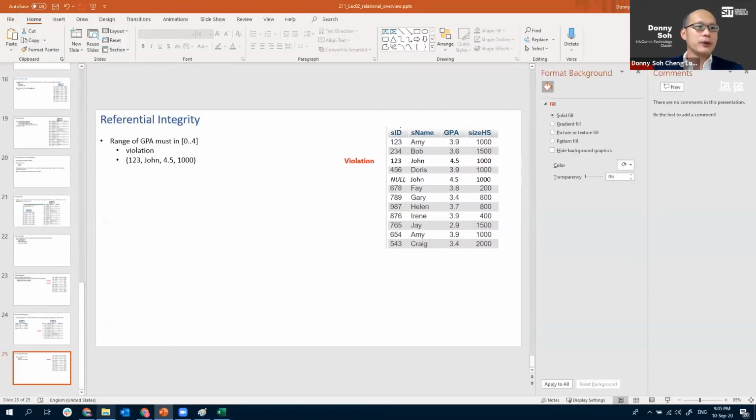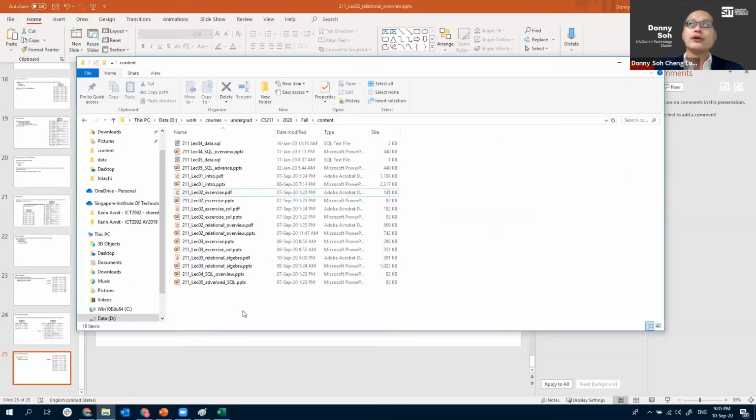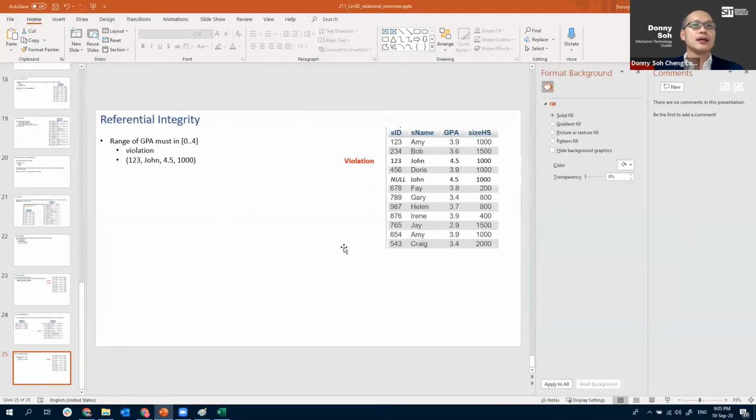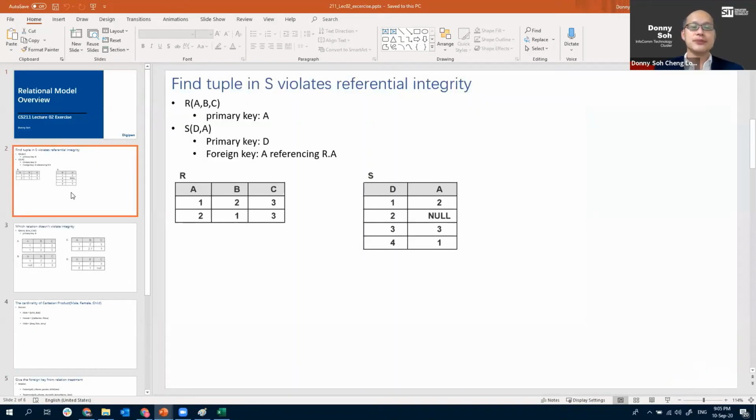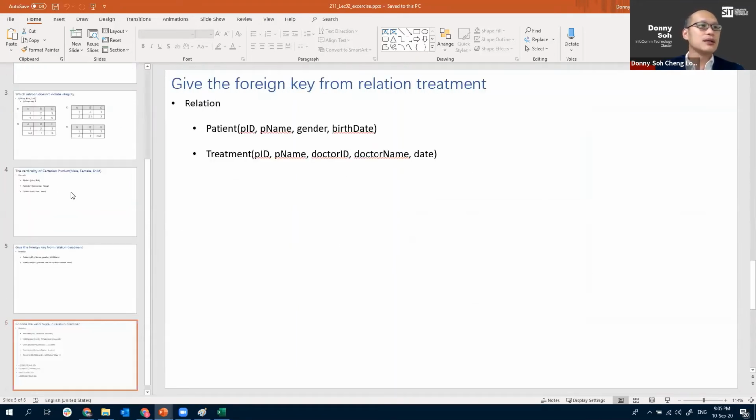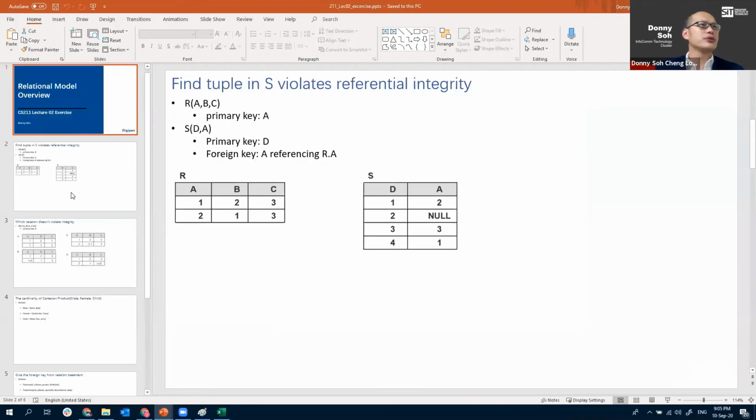Okay, so we come to the end of lecture number 2. What we want to do now is the following. On your distance learning portal, I uploaded this set of slides, this exercise. I want you all to go into breakout rooms to discuss this. There are 5 questions in total.